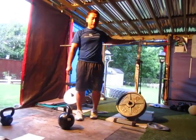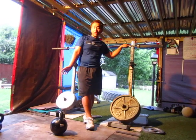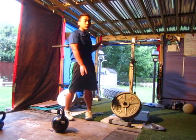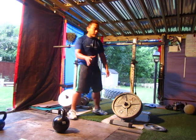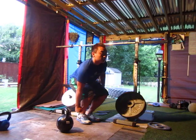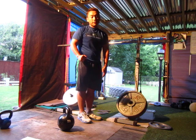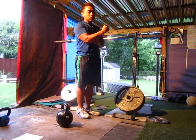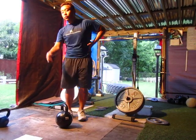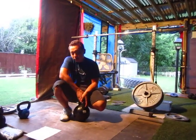Okay, so this is the 80 pound kettlebell. Most guys should start with this. Most ladies should start with a 40, 50 at least, and then work up to something heavier. If you don't have something as heavy as 80 pounds, you will have to use a barbell. Same thing: put the barbell on the ground, put 210, 220 pounds next to it, ground to the bar right in the middle, come up. If you don't grab in the middle, the weight is going to tilt forward, tilt back, which is great to work your forearm. But the goal here is actually to work right here. If the weight is right here, I'm working this side. All right, so that is the suitcase deadlift.